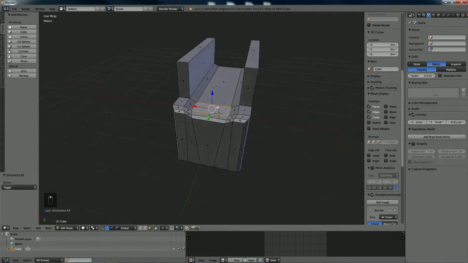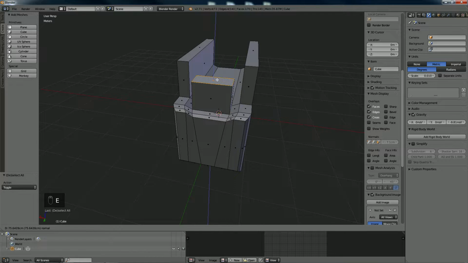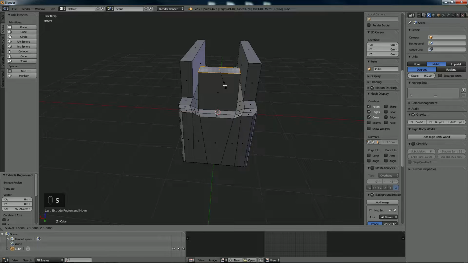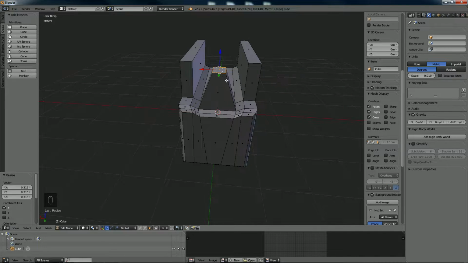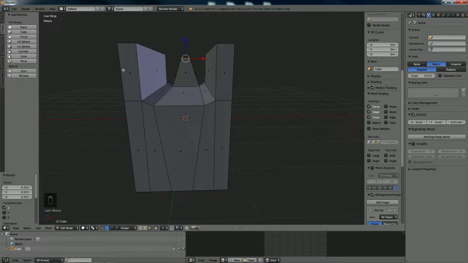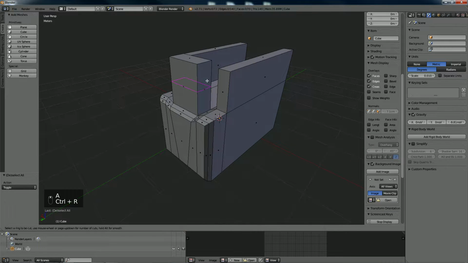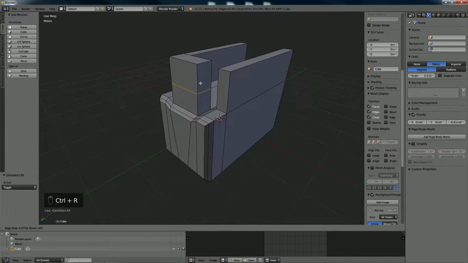And let's say I want to add a little sight here or something. I can scale that up, and a couple of ways I can do it is X, and scale that in. I could just have a sight like that, or I could have it up a little bit more. And let's say I want to have it hollowed out a little bit.